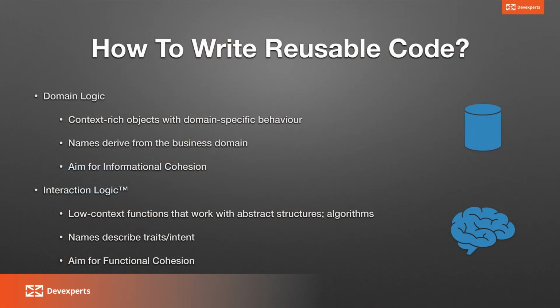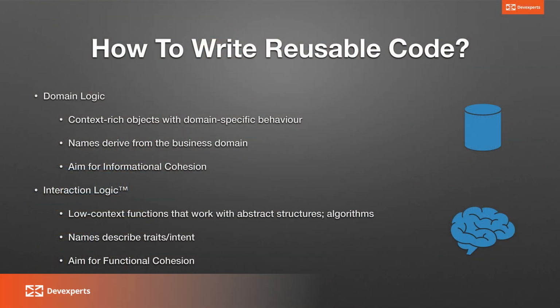And so in the domain logic, we need to aim for informational cohesion, right? Because we'll have some domain objects. We need to model these carefully according to the business domain. In the interaction logic, we need to try to achieve functional cohesion. A lot of software applications usually have some kind of an algorithm that will go there. Or if it's a UI application, there will be a lot of UI logic there, probably. These things need to be separate because achieving both informational and functional cohesion in the same component just doesn't work.